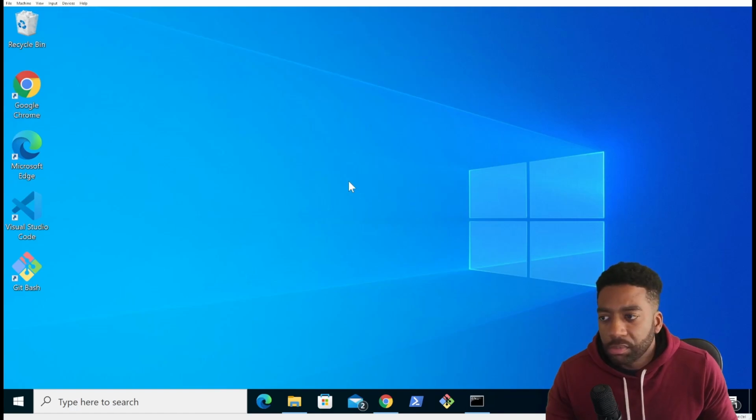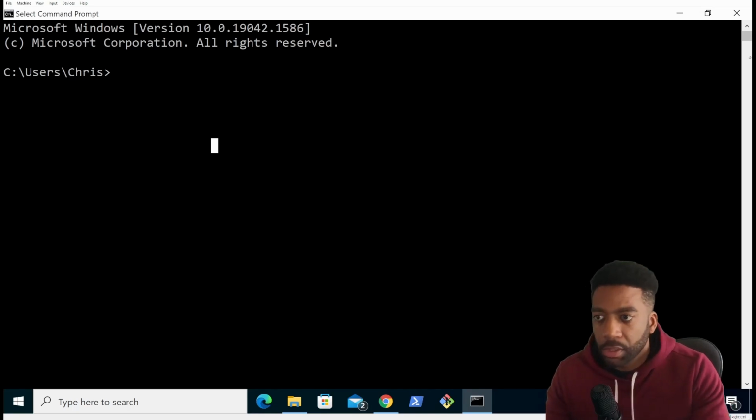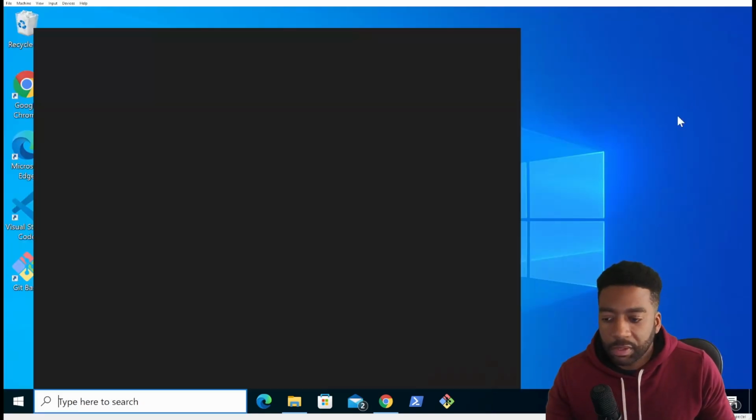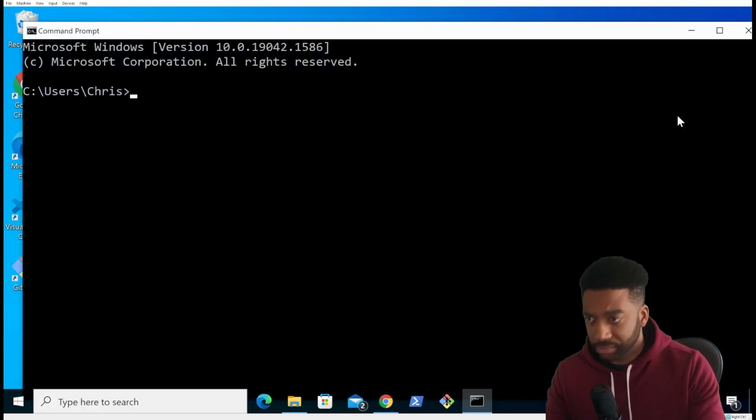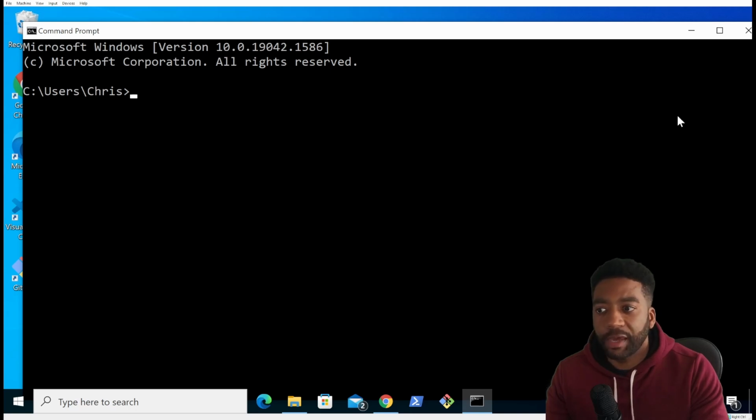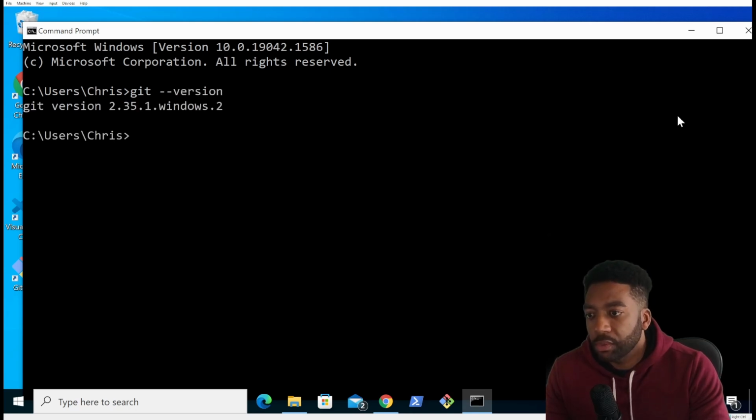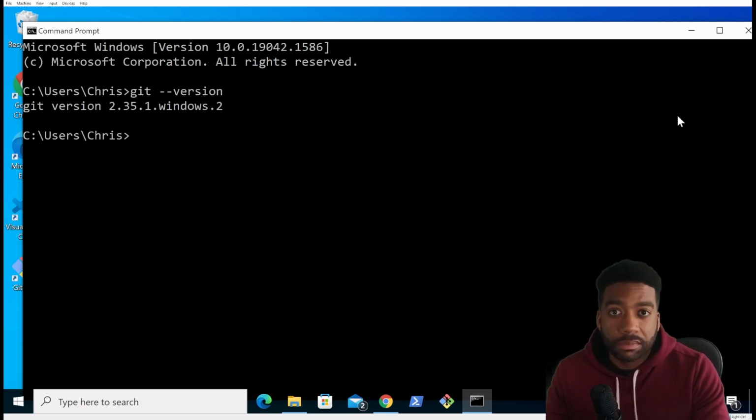So how do we know that we have Git installed on our machine? Let's open up a command prompt. And for those who don't know, you can go here and hit CMD. I already had it open. And it opens up your command prompt. And if you have Git installed after you run through that process, just run a command, git --version. What that'll do, it'll tell you what version you have on your machine. If you see that message, then you're good to go. Everything's set up and you can use Git. If you don't see that, then there's probably an issue with your installation, and go back and make sure that it's installed correctly.